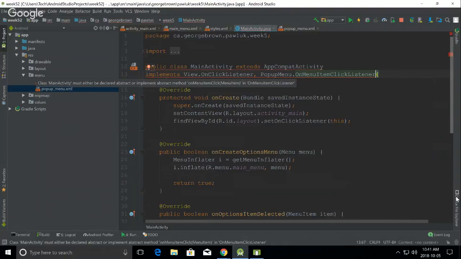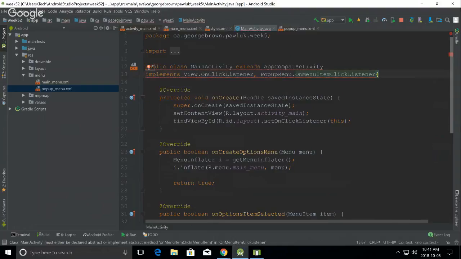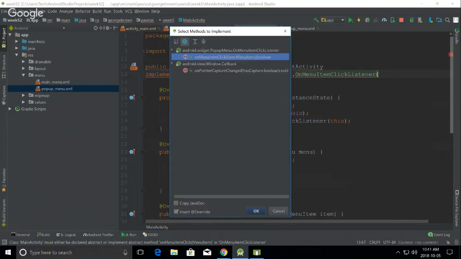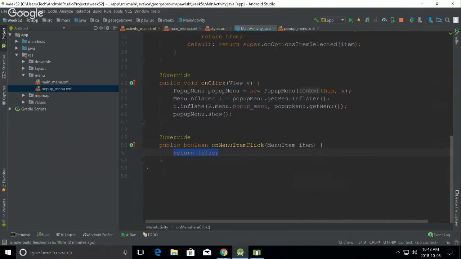The fastest way to resolve the issue, right? To find out what methods we need to implement, click on the red bulb, implement methods. The highlighted one is your mandatory method that you have to implement, right? So onMenuItemClick. Here it is.